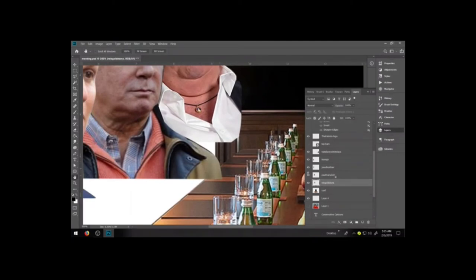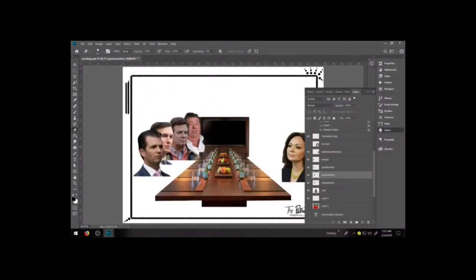To do Paul Manafort right here, he's on a different layer. We're going to click on him and press E to erase. I erased too much, so I'm going to go back in and do that again. There we go. All right. Now we're going to Control minus to zoom out. All right, so we have them sort of placed in an area that we want. We'll be drawing in the detail of the suits on everyone a little bit later. First, we're going to go ahead and do some line work on the faces to get the cartoon started.